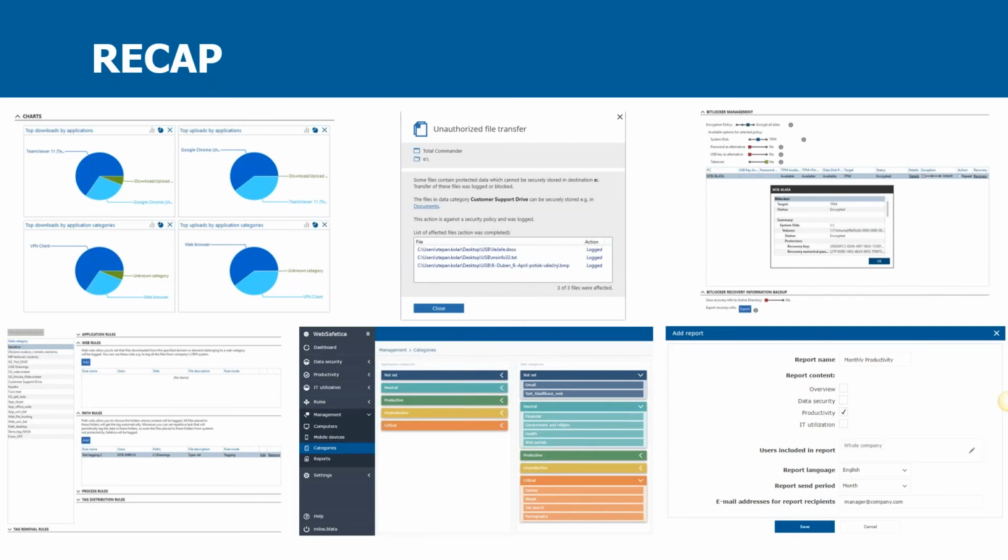In our Web Safetica, we are bringing new categories and productivity categorization. You will be able to choose whether the application or website is productive or not, so you will ensure that you will receive all data modified just for your needs. And connected to that, there is a new report feature in our Web Safetica, which is bringing you monthly or weekly overviews, set automatically or very easily in our Web Safetica interface.